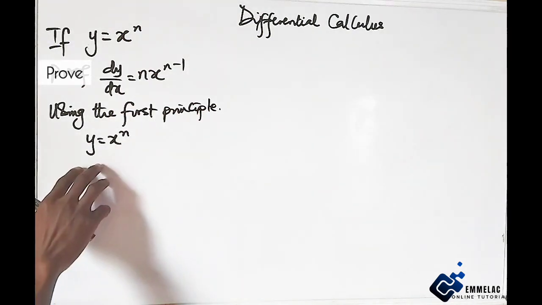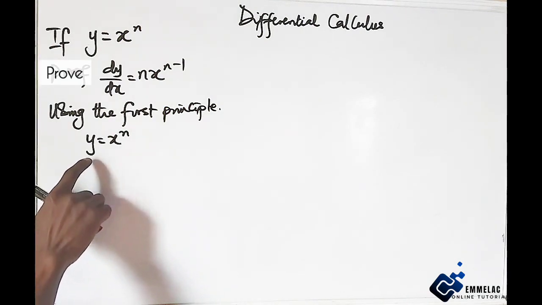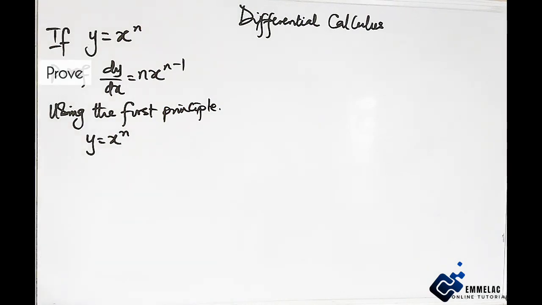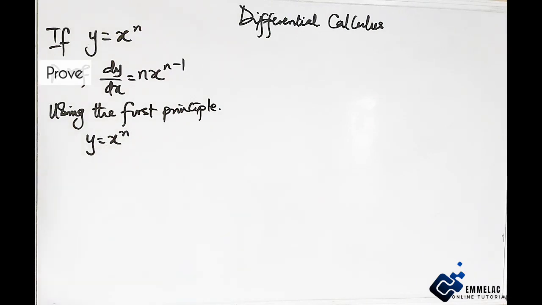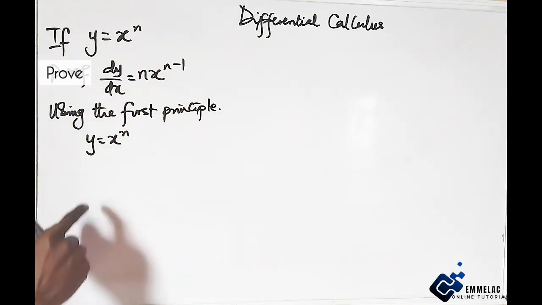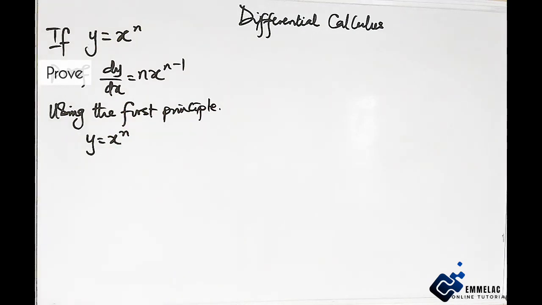Now let's assume we have two variables here, y and x. An increase in y will give birth to an increase in x, which implies that x is dependent on y, and that is all about differentiation. There is an increase in two variables. Now let's get started.